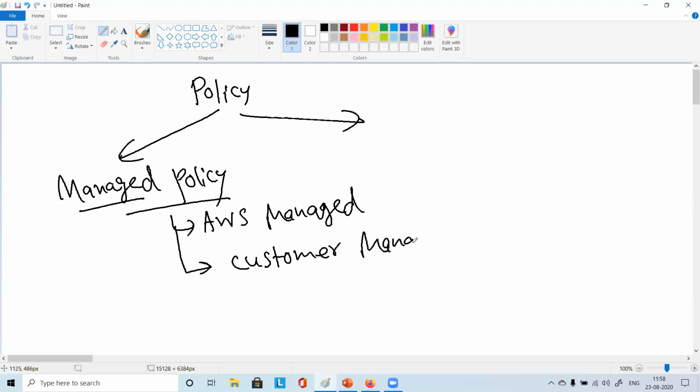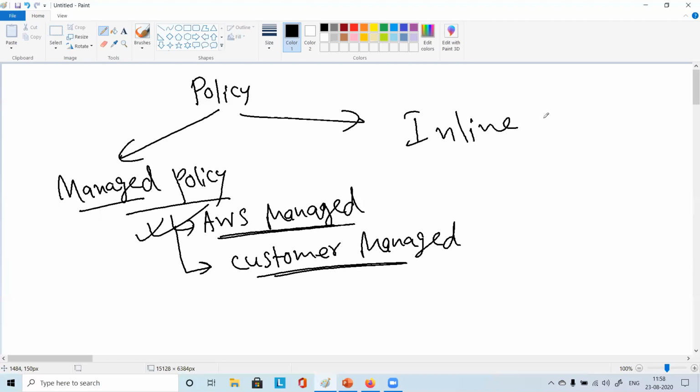So there can be policies completely managed by AWS. However, we can create our own policy, and that we can call customer managed policy, right? Another thing is something called inline policy, right? Another term actually.